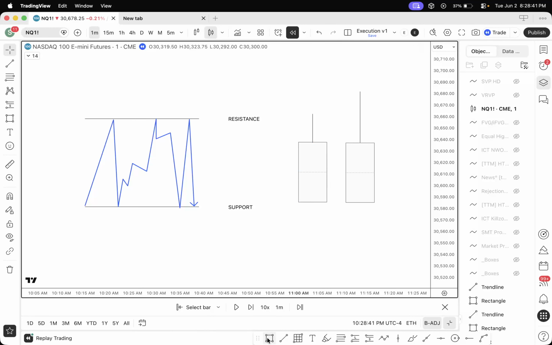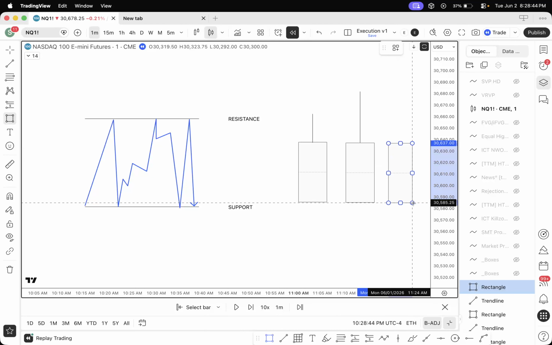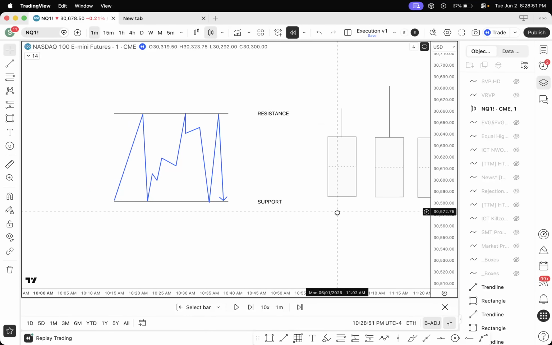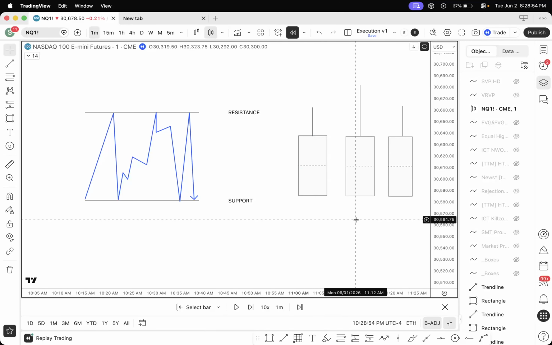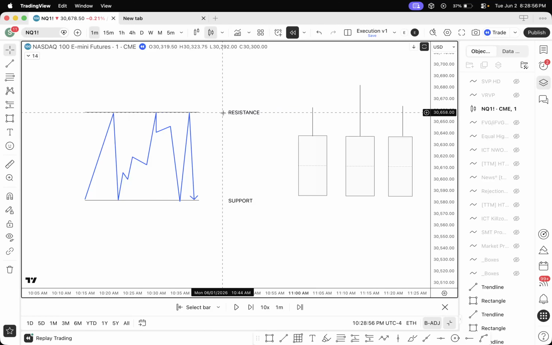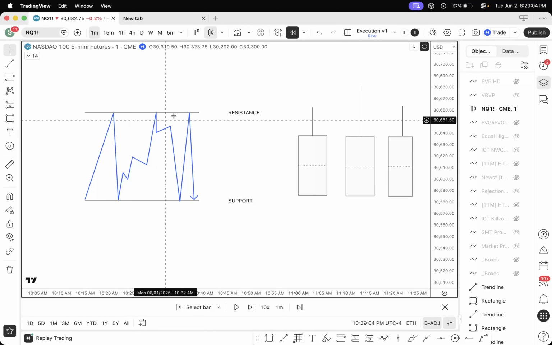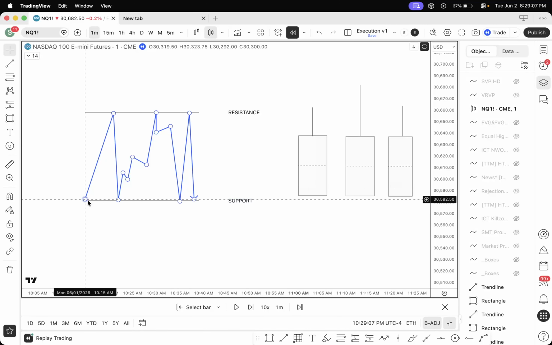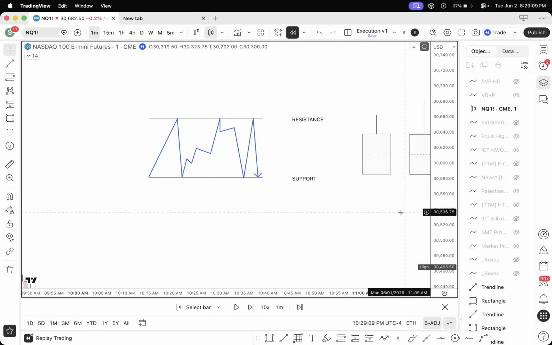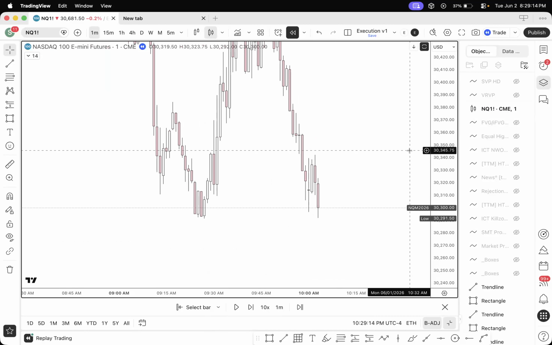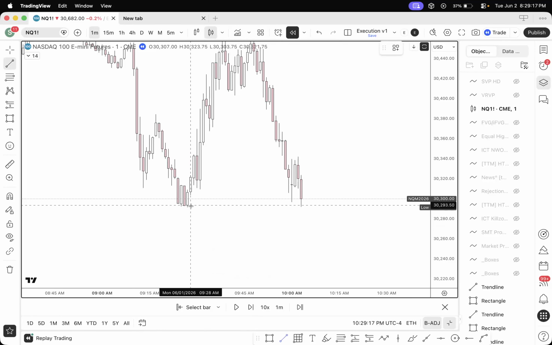So the swing highs and swing lows that you saw in the previous video and practiced are on this. You're basically going to see swing highs at resistance, because resistance is the top thing, and swing highs are the top thing as well. So you're going to see swing highs line up with resistance, and swing lows line up with support. Let's see that in action. Right here is an example of support and resistance. This is the level right here.